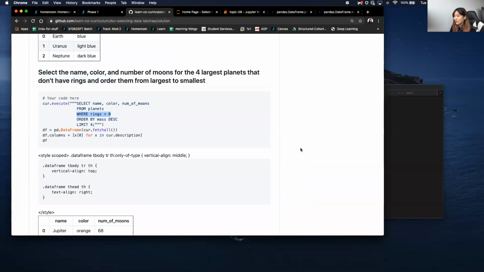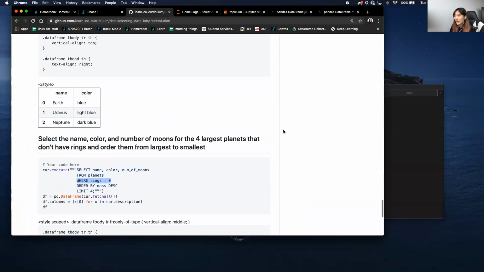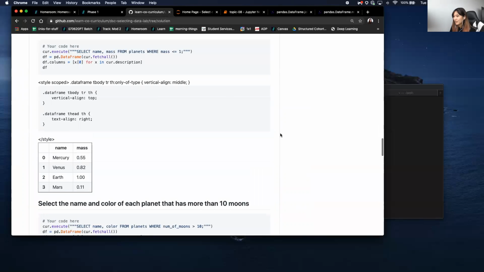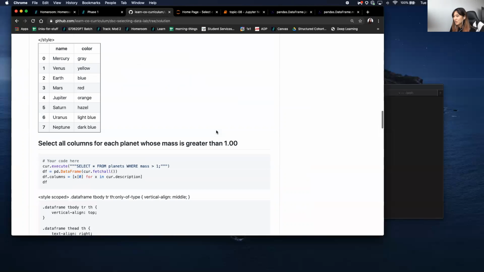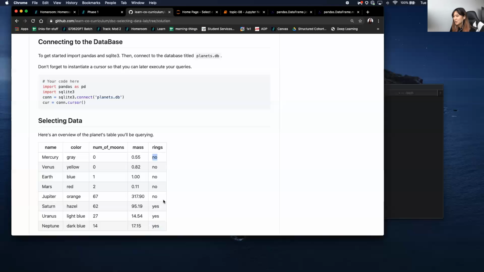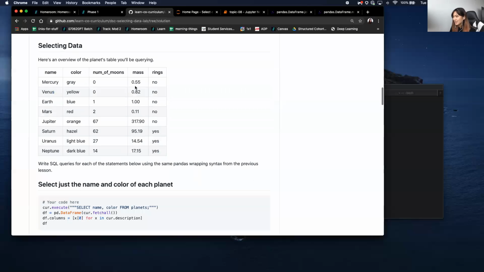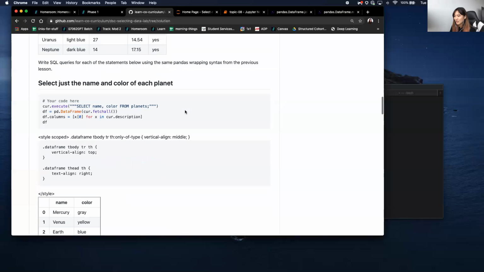Here they're saying rings equals 0, where here rings was actually no and yes. So I think this might be an error on this table. In case any of you run into this, I think this table might be incorrect.